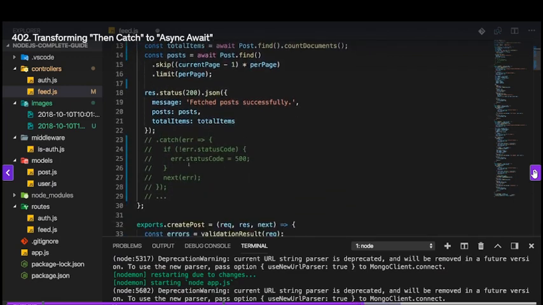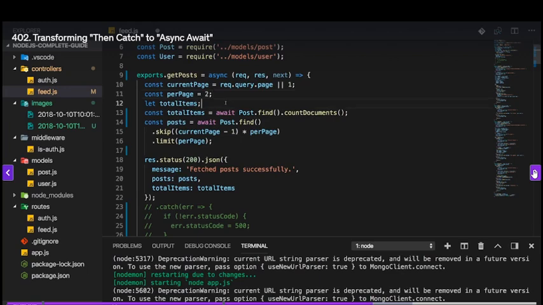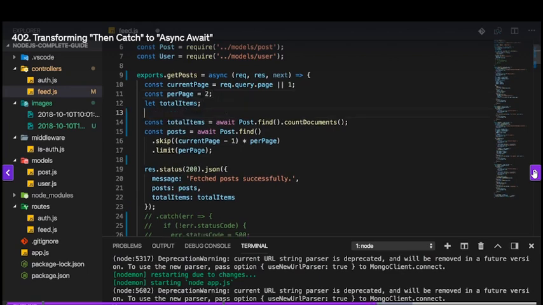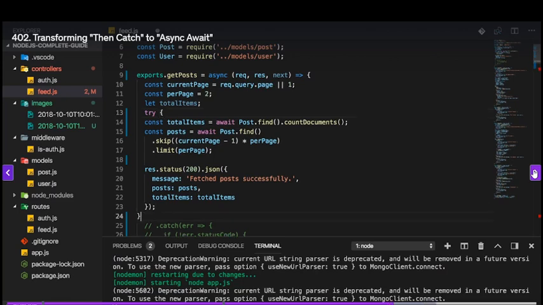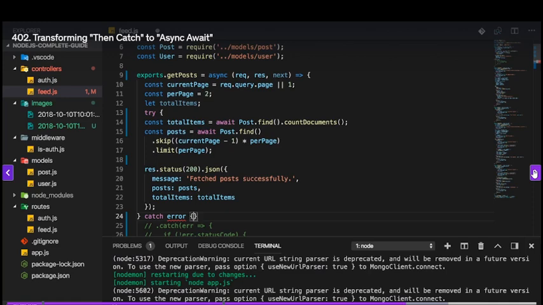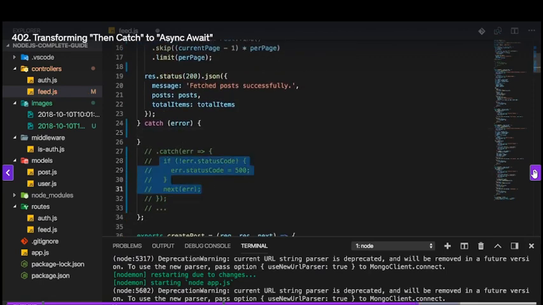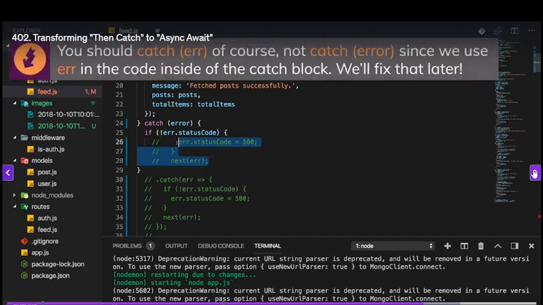Now, back to catching. How do we handle errors now? Well, since this now runs almost like synchronous code, we use try and catch. So we try some code, this code here to be precise, and we then catch an error like this, which we then handle in there with the code we previously had inside of catch.